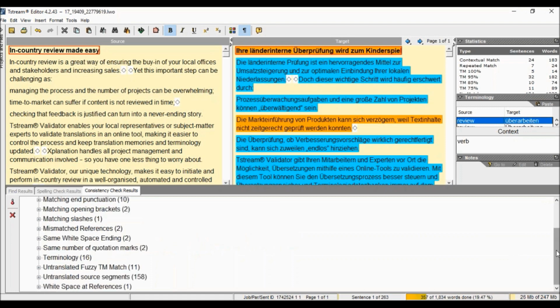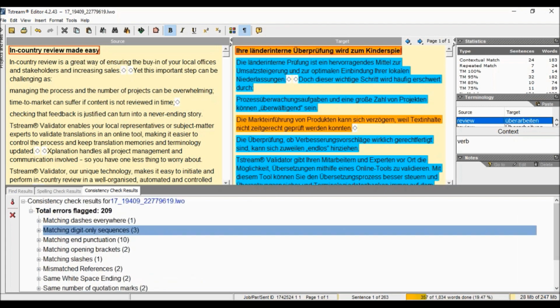Okay. Also make sure that you've adapted all fuzzy matches. Of course, I have lots of untranslated fuzzy matches here now and untranslated segments, because we've only done a couple of segments here. Okay, but also again, if you have any questions about the consistency check where you're not sure, just don't hesitate to ask us. They're more than happy to answer any question.